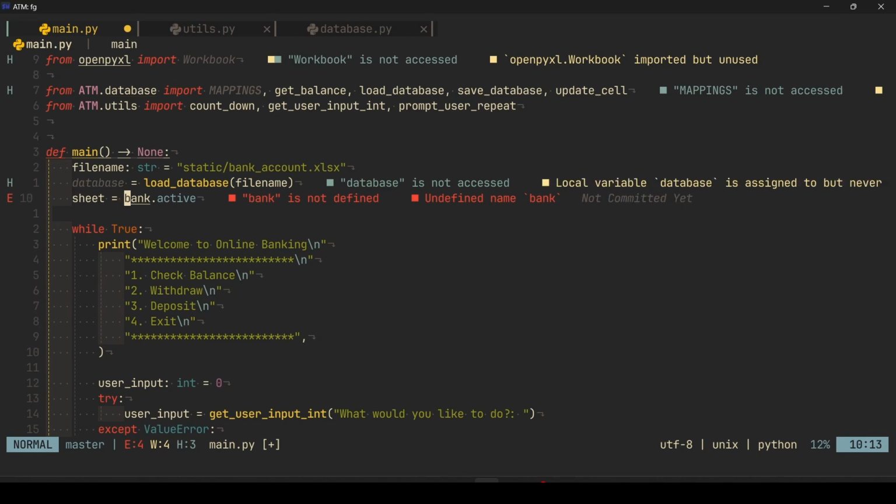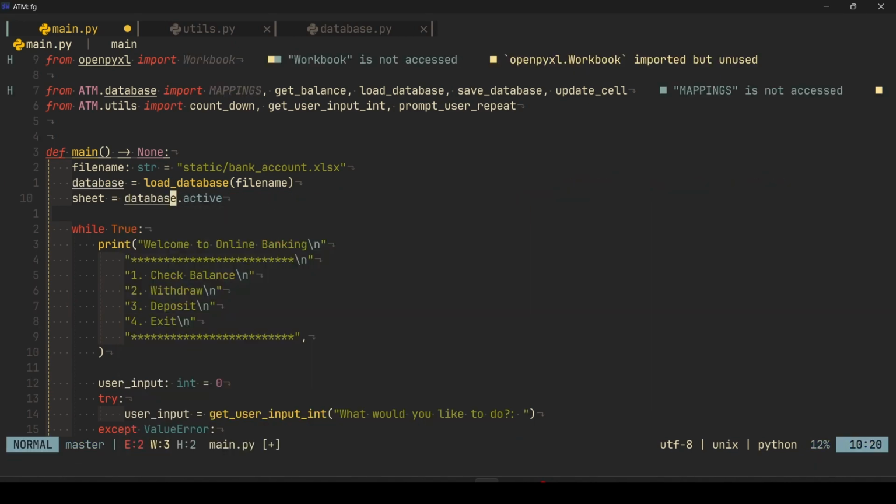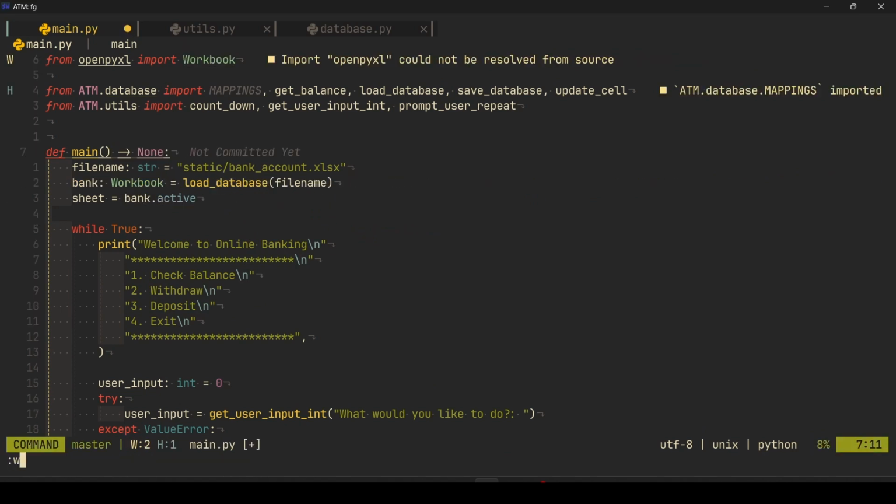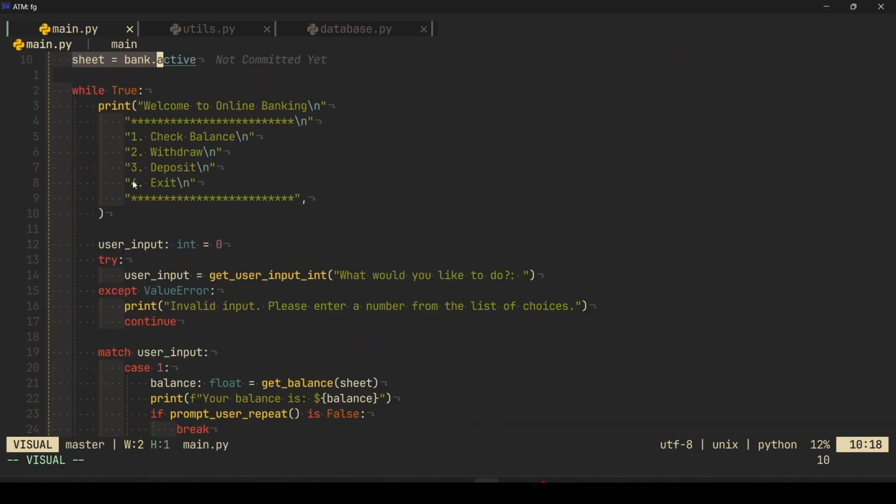Then why do we have database active? So yeah, I hope you get it. So type annotation makes things easier. So we can easily see, hey, bank is a workbook, and we can already guess or think that workbook is an Excel thing. Okay.